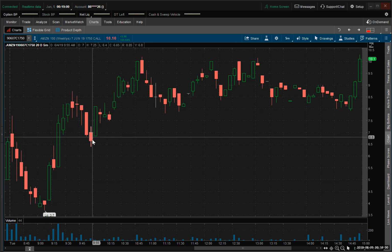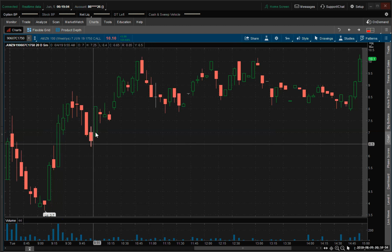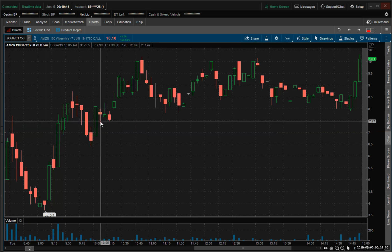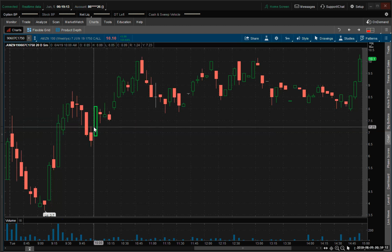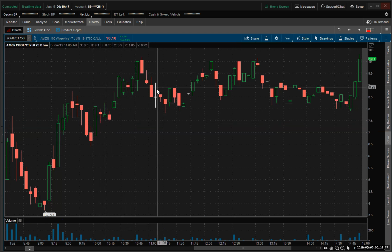And looking for a re-entry, this would have been a tough re-entry because the candle itself is under $1. So I guess you could have just bracketed the candle, and then you had opportunities here. It's going to be for a pullback back in the close price for that. So nice little continuation here.